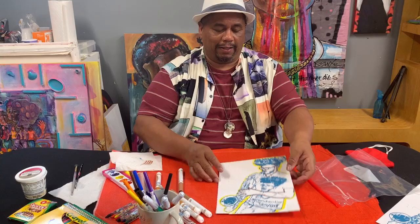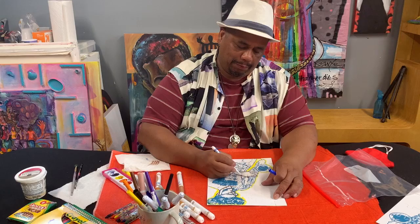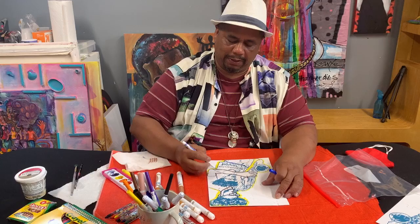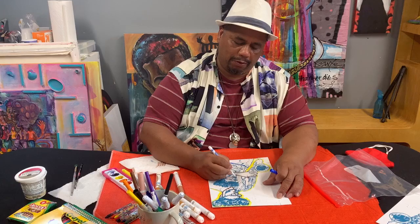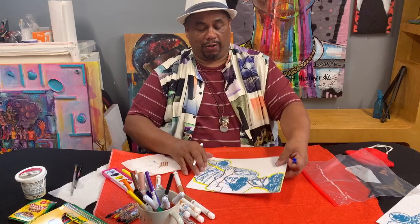So I'm going to go ahead and now I'm going to take blue and go around and around on the blue, because since he likes blue, he's got a blue shirt and blue jeans. But what I like about this marker, if you use watercolor on the shirt, in the middle I'm going to paint blue like the shirt and just darken it. But I'm going to show you what I call a watercolor wash, the famous watercolor wash. Now, so I just darkened around the blue so you can see it.